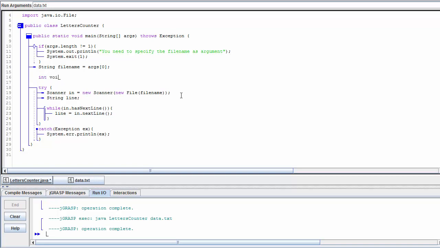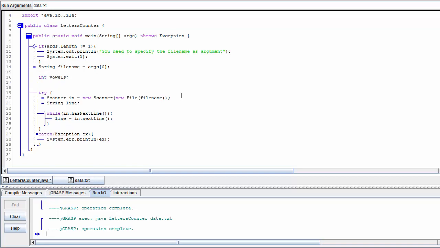We want to count the number of vowels, so we are going to have a counter here, and the number of consonants. And those counters are going to start at zero. So before opening the file and going through all of the lines of the file, I'm initializing those counters. And then after I'm done, I will display with System.out.println the result of my work, which is number of vowels equals, and then the content of that counter, and then number of consonants equals, followed by the value in that counter.